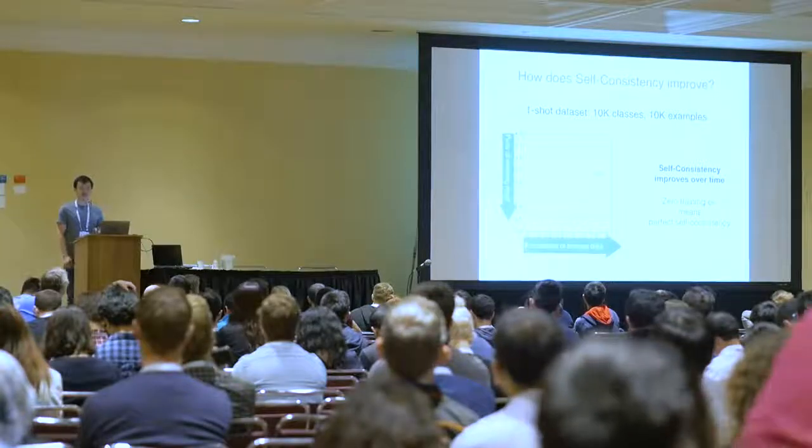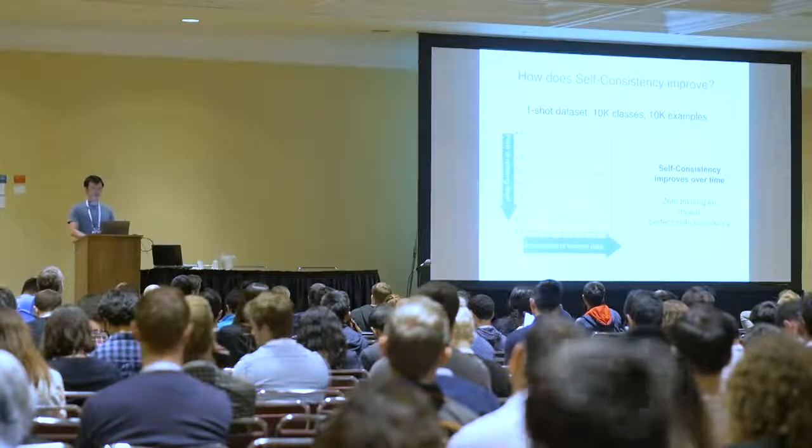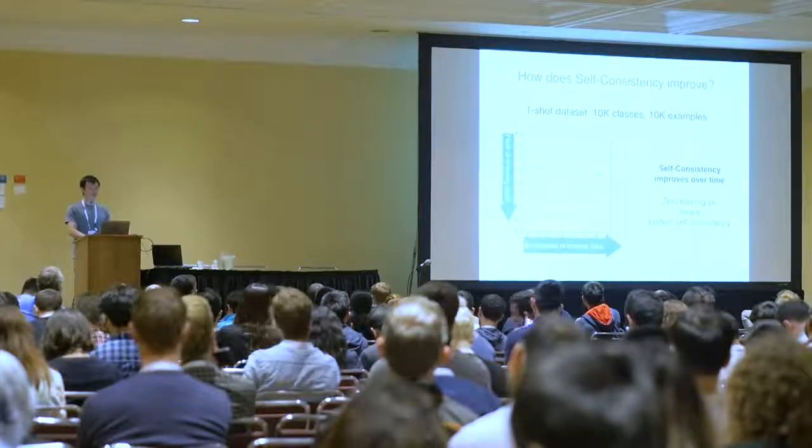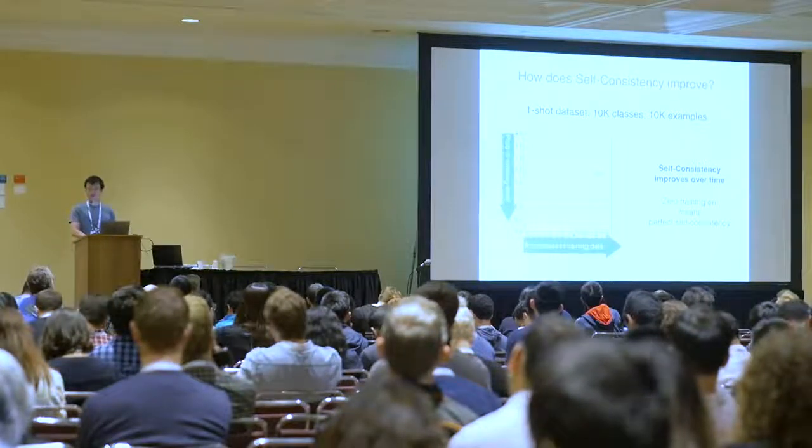So to test that, we create a one-shot data set. One-shot here means that you only have one example per label, right? Which basically means the training error in this data set is equal to the probability of missing yourself, the chance of not being self-consistent. And zero training error here means perfect self-consistency, right? As we can see here, as the learning procedure goes on, this self-consistency consistently improves, meaning the training error pretty much converges to zero.